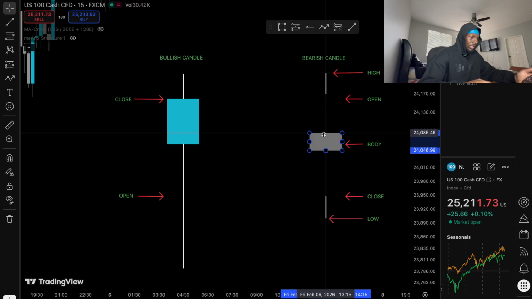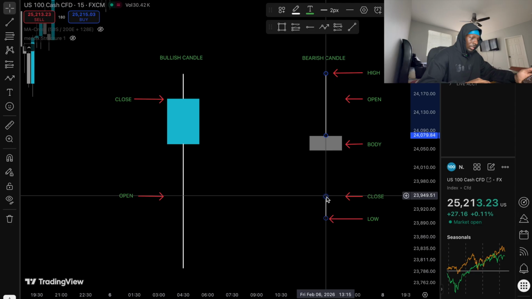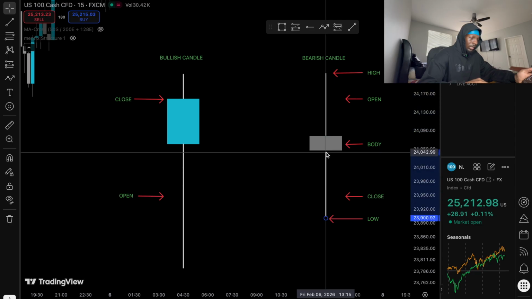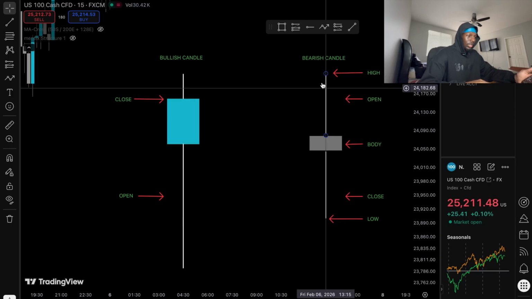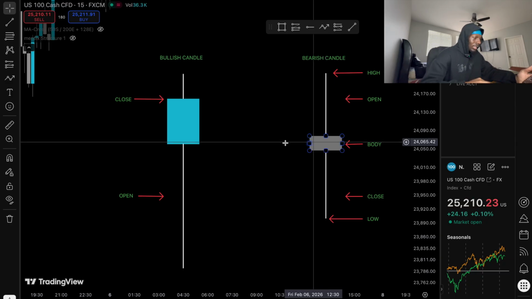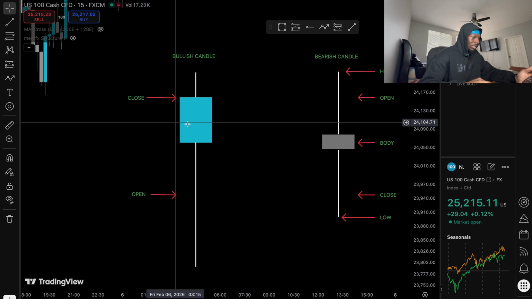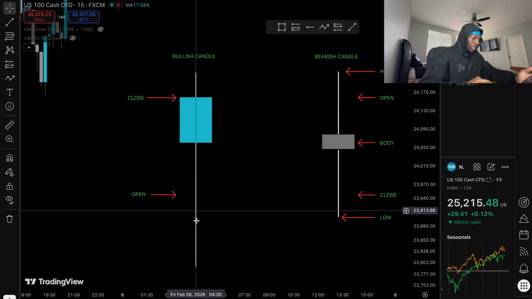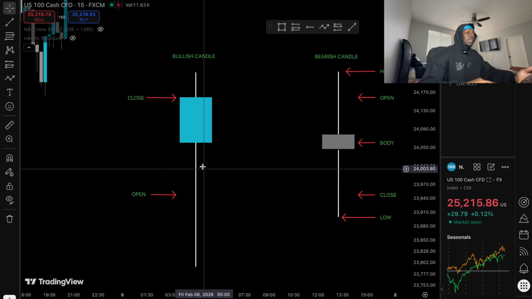Some candles can even look like this, which is very indecisive, because if your candle looks like this, it's indecisive because you have long wicks and a small body. Nobody really won. It's real indecisive. Candles like this are signs of bullish pressure, because that means the candle opened, sellers brought it all the way down here, but then the buyers pushed it all the way back up, right?